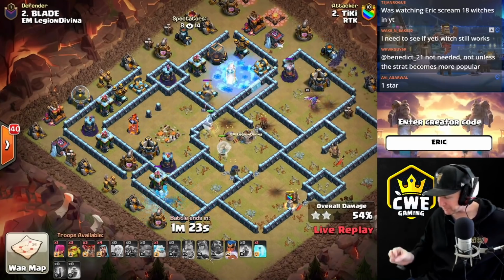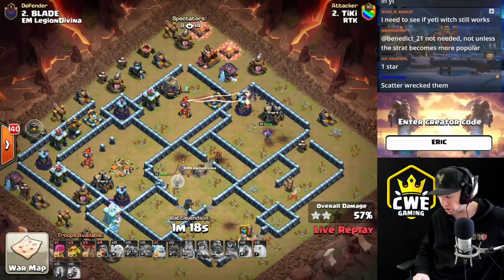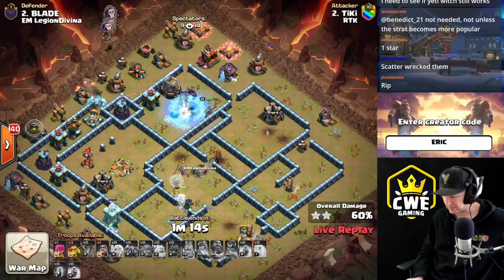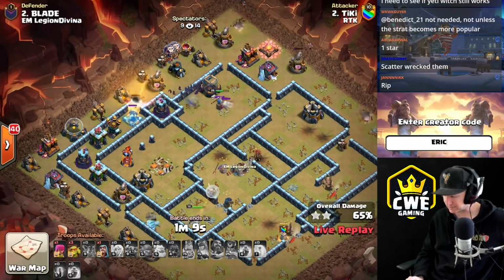And this, my friends, is the defense. This one did not go to plan at all. And it will be the defense that Legion Divina needed. Wait, am I calling too soon? Can these bats and RC still finish this? He's got the Ice Golem down.